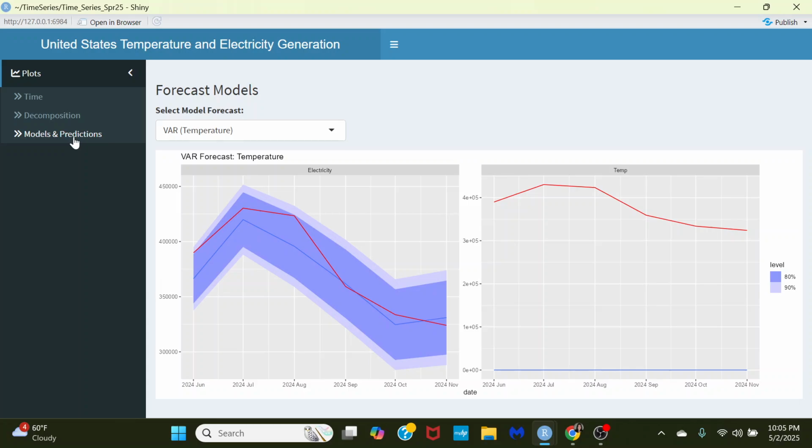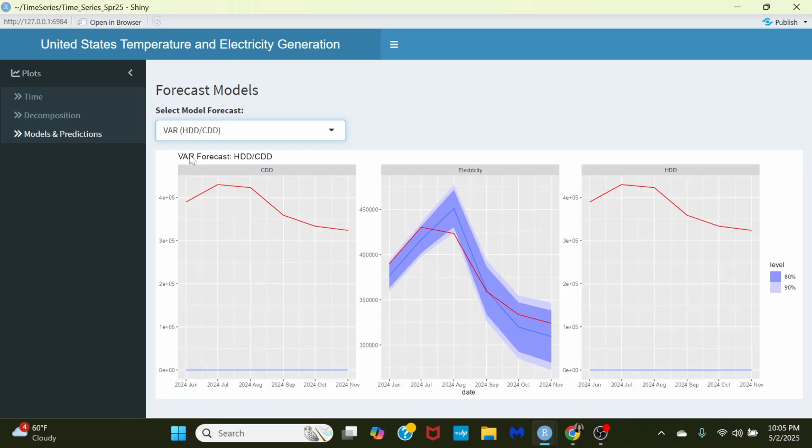As we look at the models, in these charts, you can see the confidence interval in purple, the forecast in blue, and the actual values for the test data set in red. So you can see that the VAR with the temperature did pretty well. It stayed within the confidence interval. I was hoping that the HDD CDD distinction would improve the model, but it didn't seem to do that. It was very similar, almost exactly the same as far as results, root mean squared error. And it did fall within the confidence interval, but moved toward the edges in quite a few places.